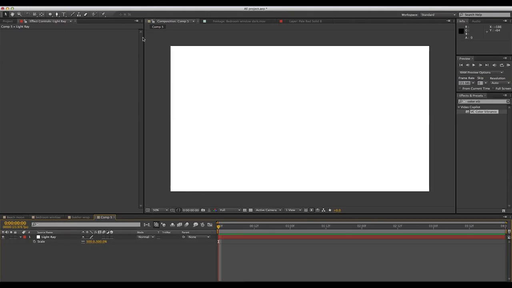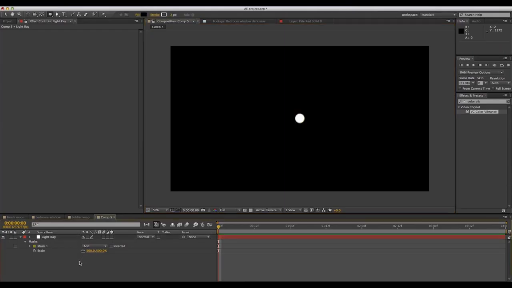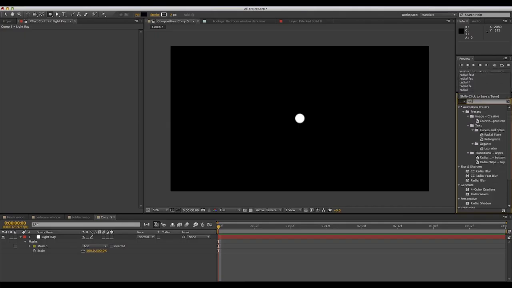We'll be using masks to create the shape of our light sources. So I'm going to create just a small circular light here. We'll go over to Mask Options and choose the Ellipse tool, and I'm going to hold down Shift, drag it out, and hit Command, creating a nice circle.